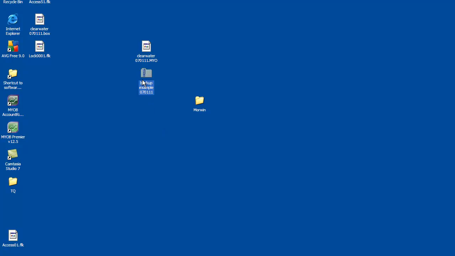So I could restore the zip file again to a different name, and I could have duplicate, or not duplicate, but numerous MYOB files. Okay, so it's important to have version control over them. So as I said, the main trick is that when you are restoring an MYOB file, you do it through the MYOB software, and also that you change the files to all files.